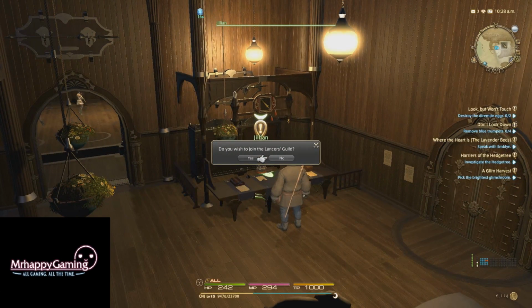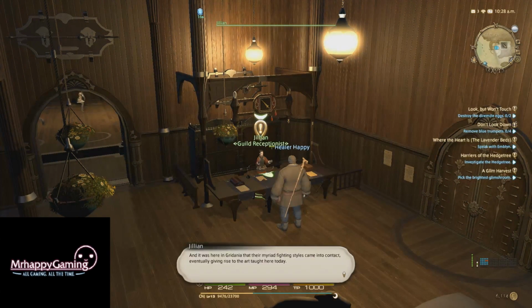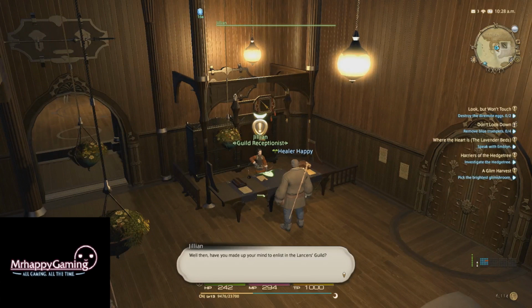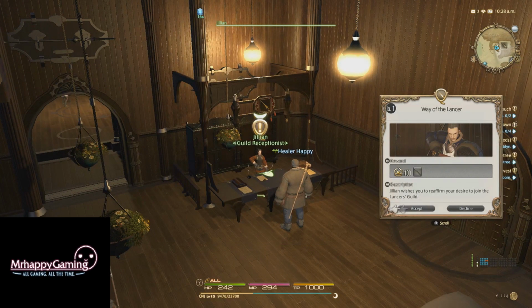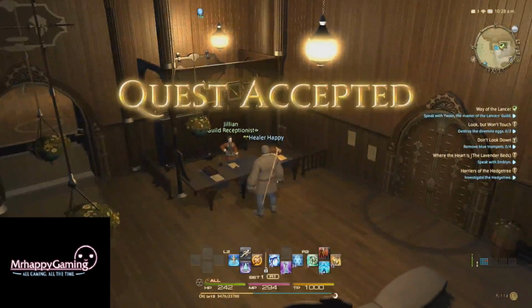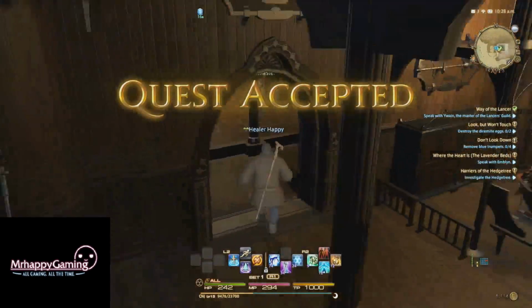So you want to be a Lancer. You quickly talk to them, you tell them you want to join the Lancers Guild, and they'll give you a quick explanation. And then again, you haven't unlocked the class yet. You then immediately have to accept the first quest, Way of the Lancer. So this will allow me to actually unlock the Lancer class.